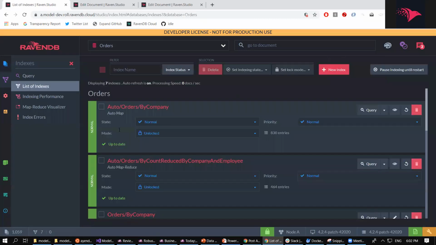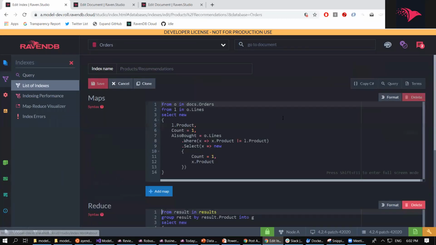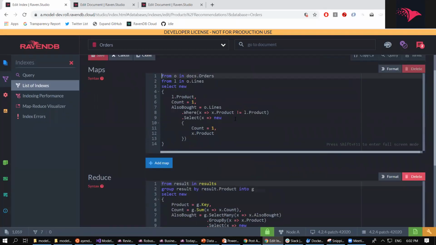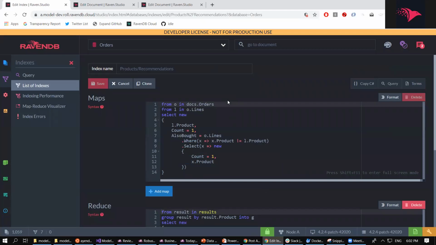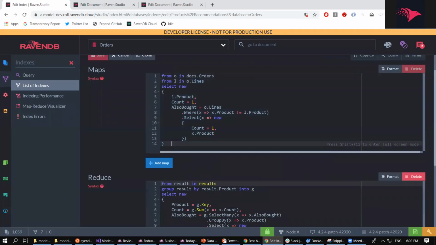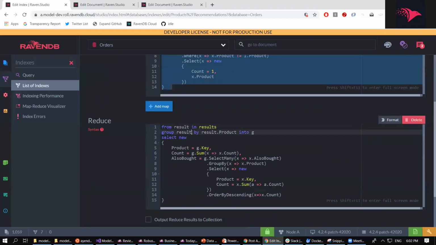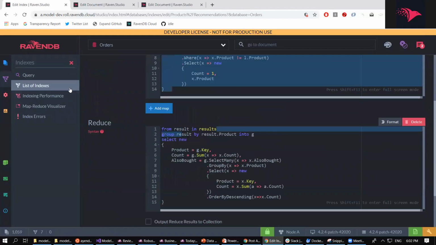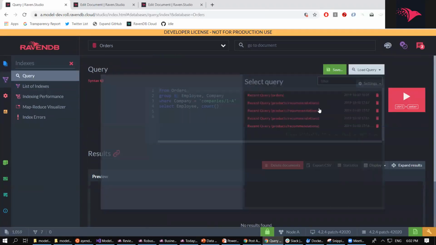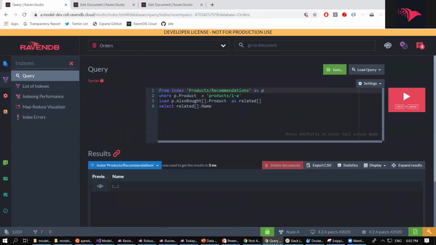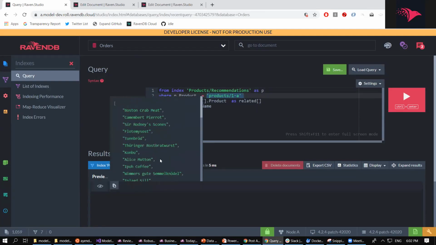Another important modeling option is this one. And I actually have a full blog post that explains it. But basically, I have an index. The index is a MapReduce one. It goes over all of the orders. For each of the orders, it goes over each of the lines. And it creates an association between a product that was purchased in a particular order to all of the other products that were purchased in the same order. And then we go by the result and do a whole bunch of other stuff. From our perspective, the most interesting thing about this is that I can ask what products were purchased with this. And I get a full list, ordered by the frequency.